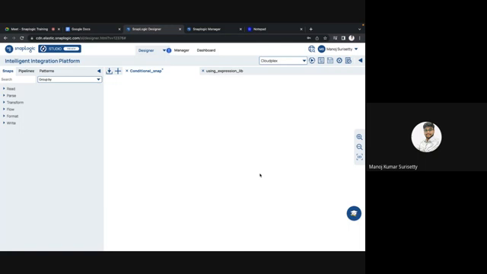Router is correct, and the second one is filter. Basically, router, as I said, is an if-else condition: if this condition, otherwise go to the next output. But filter is only an if condition. If the logic or expression that I have applied in that snap is set to true, then only allow the value. So it's like an if statement. Those two are the data validation snaps that we have discussed.